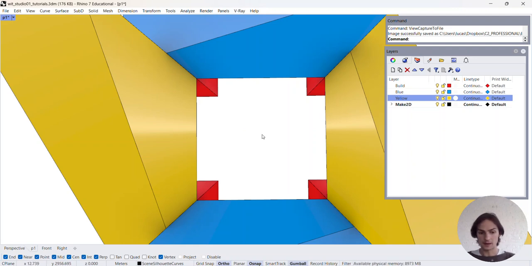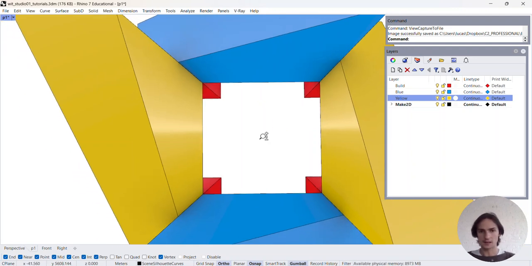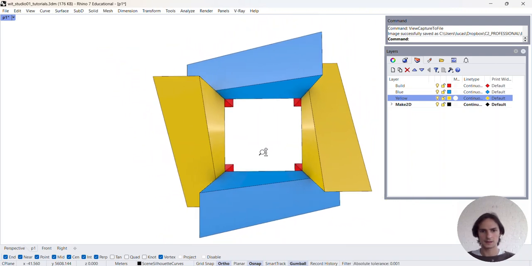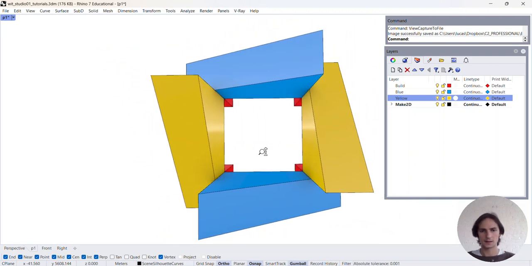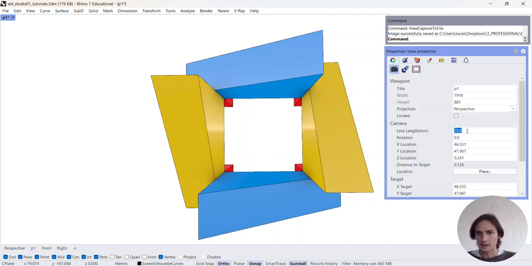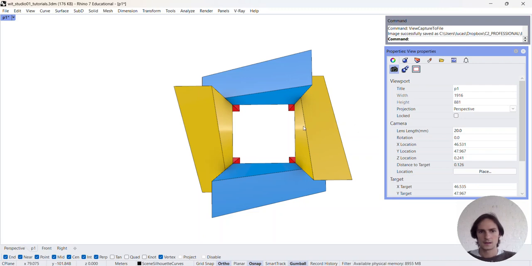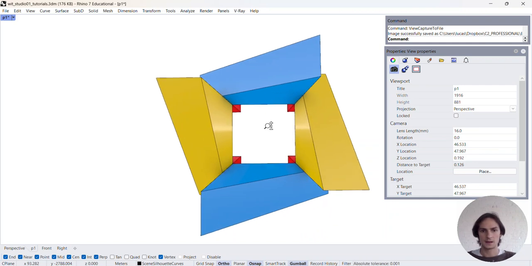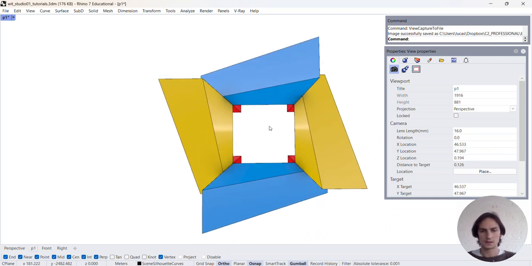And this is why the Alt right click zoom out is good because it doesn't mess the orbit. It's like a straight zoom. And you know what? I can make the camera more dramatic here. Let me just exaggerate it for you guys. 16 millimeters. I zoom back in. So it's really distorting.